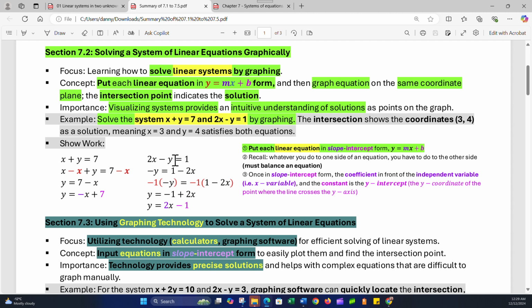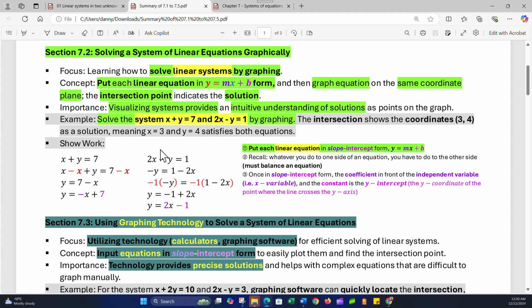Now, you could have obviously done this easier by moving this negative y over here, and it became positive, and moving the 1 over here to become negative. That's how I would actually do it, but I did it this way just to make it a little more clear what's happening. But really, you could have just moved this y over here, became positive, and then move this 1 over here. It would have been y equals 2x minus 1, which is ultimately what it is down here. But this is the long way to do it.